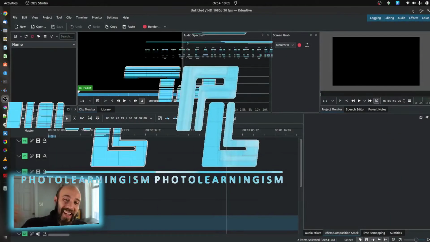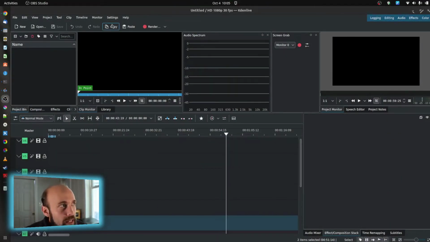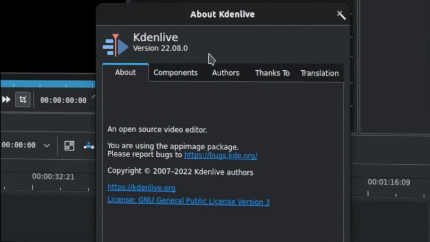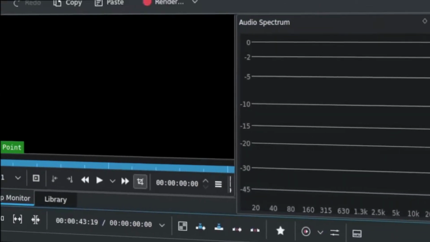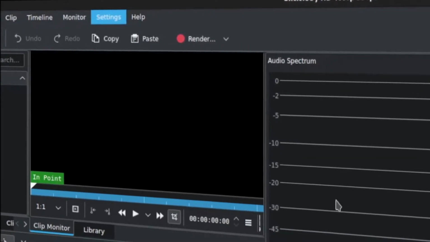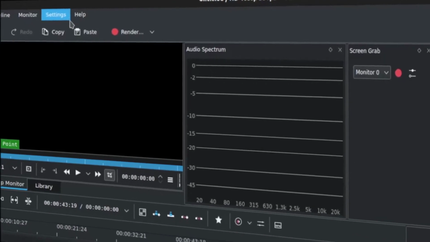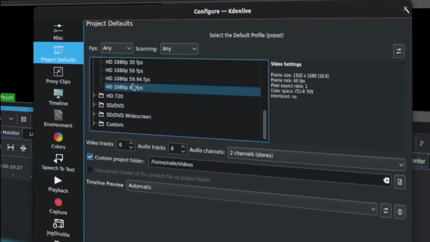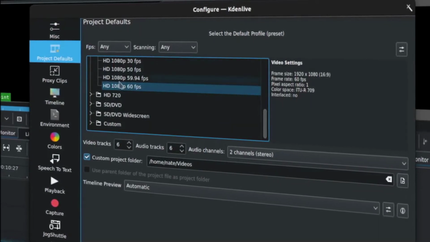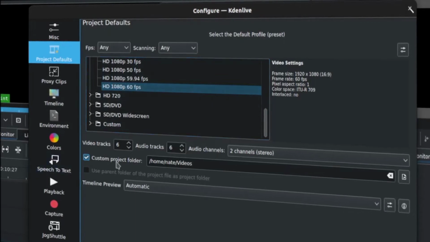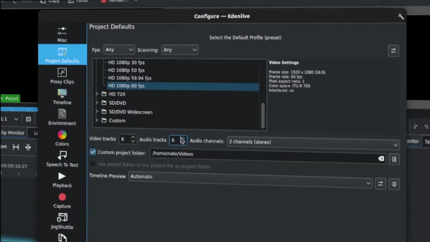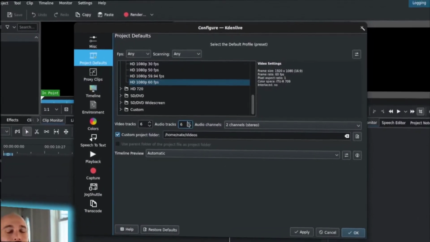As I promised here, let's go into KDEnlive and look at how to do this. Now, I did dig through all the settings, and right now we are working in version 22.08. You do have the ability to set a default project type, meaning that you can go into the settings, go to the project defaults, and pick what kind of quality you want, what kind of frames per second, and where you want your projects to live. A couple of those things, the default number of tracks, but you can't set what preloads into that project.